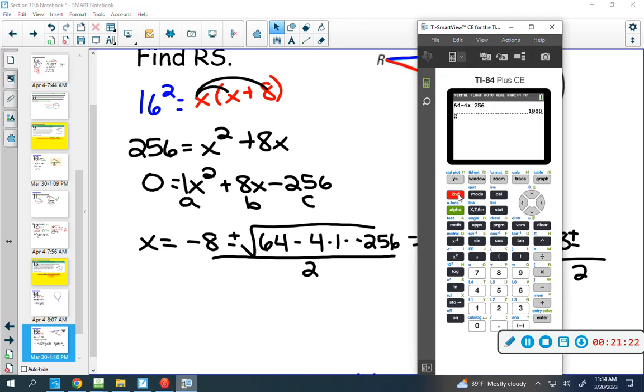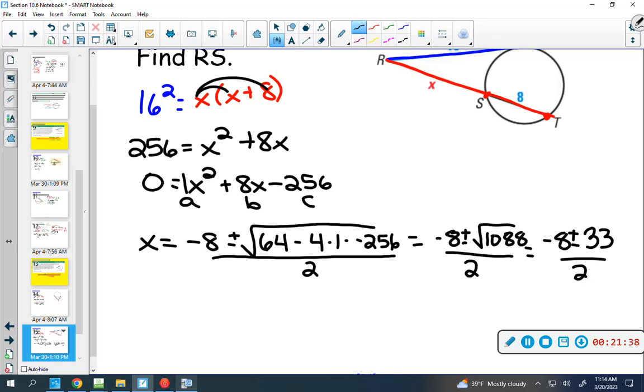Square root. Okay, all right. I was right. It's a decimal. Let's make our lives easy. Let's just round that to 33. Seems reasonable. Okay, a little mental math here. Remember, 2 answers every time you solve a square. What's negative 8 plus 33? Or if it helps, 33 minus 8. 25. What's 25 divided by 2? Can you do that in your head? 12.5. Perfect. So there's one potential answer.